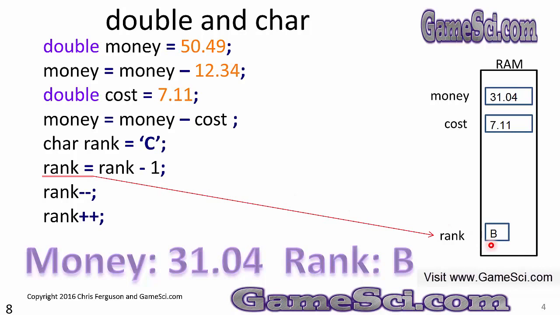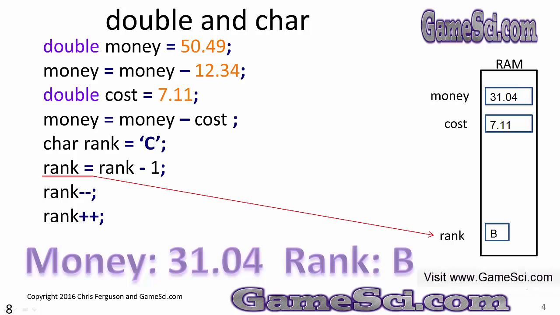I also update the player's rank on the screen to show that their ranking has changed. This player must have acquired more power. This player must have acquired more strength. I'm going to raise their ranking within the game to show that they're getting more powerful. It's kind of interesting. You wouldn't expect it, but you can add and subtract from character variables just like you can add and subtract from integer variables.